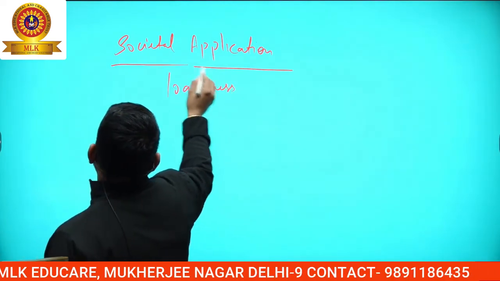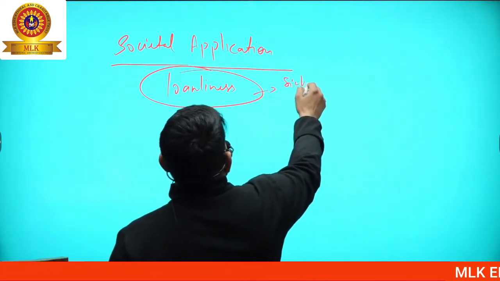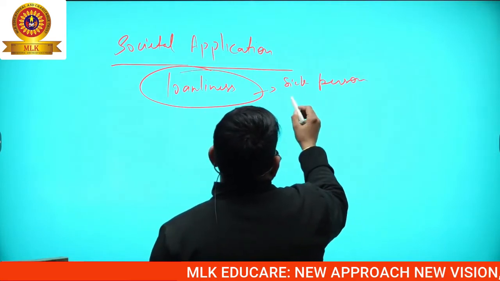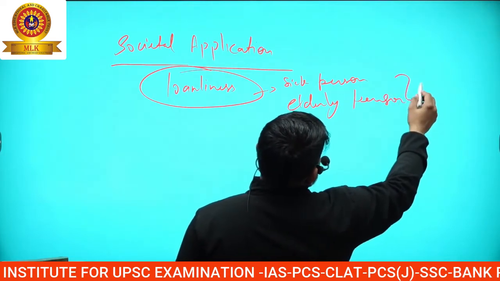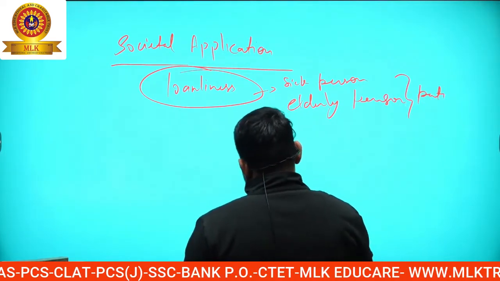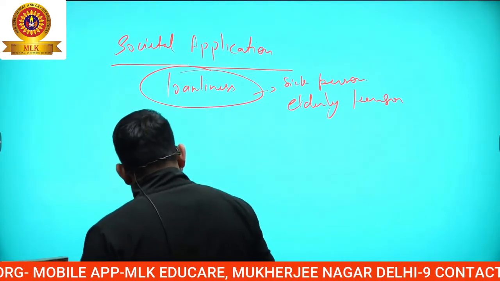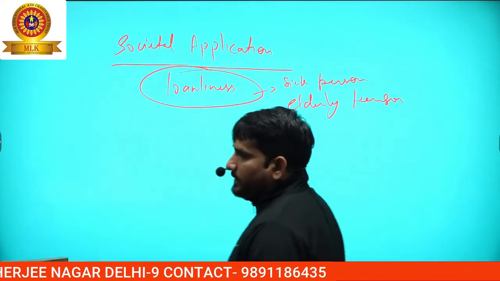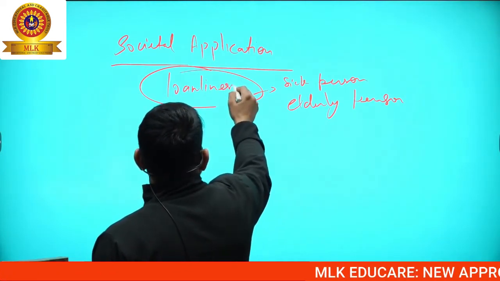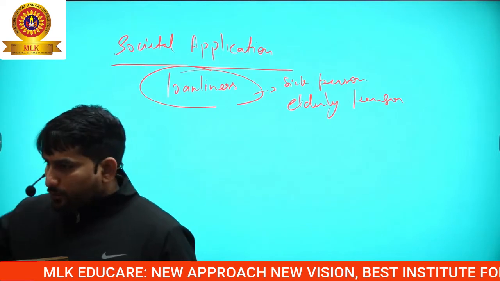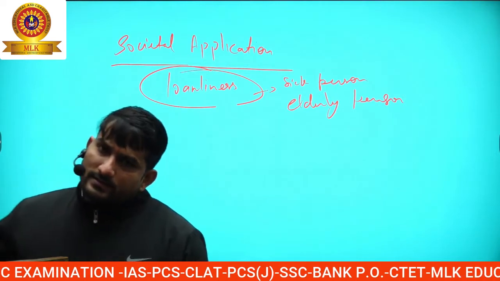Suppose there is a sick person, or you can say an elderly person, and not a patient. Don't consider a patient, just keep it as a person. Okay. So there are some robots here which are actually used to tackle the problem of loneliness. Actually this is a personal assistance robot.